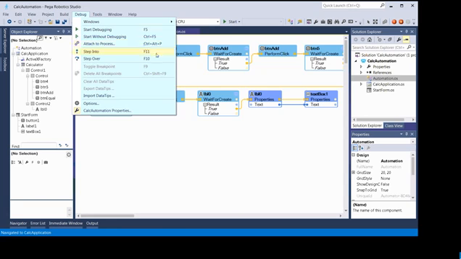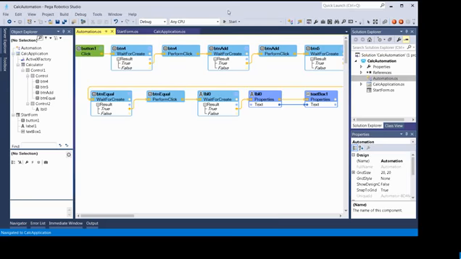The next one is step into. By pressing F11, you can step into one particular automation step, and similarly you can use step over if you want to step over one particular module. You can also use breakpoints and the output and immediate windows; these are all options if the application is not running.